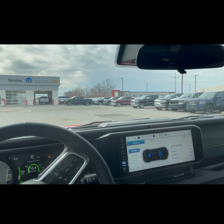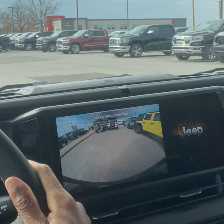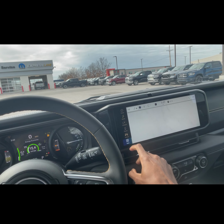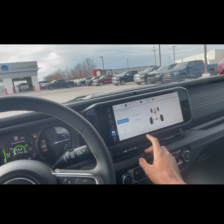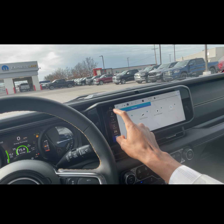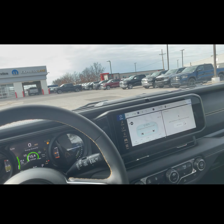Backup camera. I probably should have shown you guys this. So I'm gonna pull up some and then reverse. Very nice, very clear. Let's analyze this some more actually. No, I'm not gonna connect my phone. Off-road pages, I'm pretty sure this shows like, oh. Okay, so this analyzes the angles and the weight transfer. Okay, pitch and roll. Cool. Sweet. Yeah, how silent this car is. Very nice.